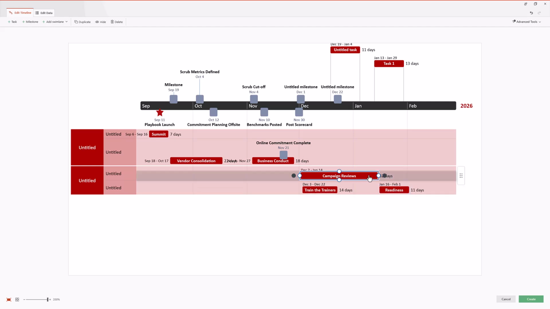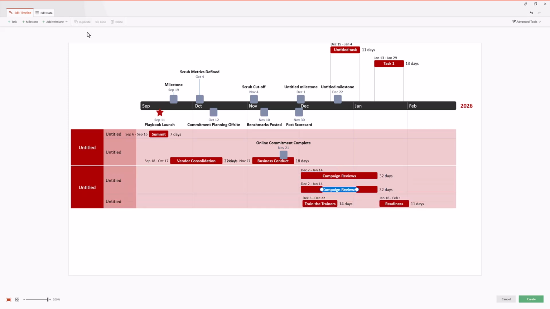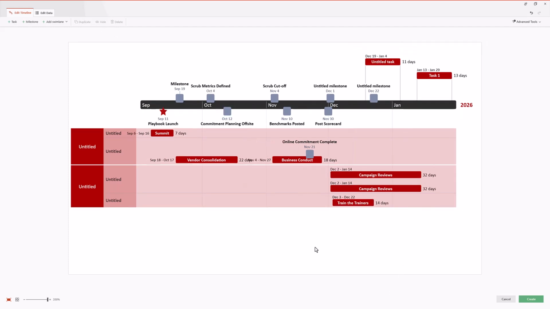Couple other function buttons we have here before we move on is if I have a task that I love and I want another one, I can click duplicate up here and that will duplicate it. If there is a task that I like it needs to be part of the data, but I just don't need to see it on my timeline, I can click hide. Don't worry, it doesn't go away forever. I'll show you where you can retrieve that. And if there are any tasks that I just don't want at all, get it off the timeline, get it out of the data. Maybe let's say I can just go ahead and select it and click delete.